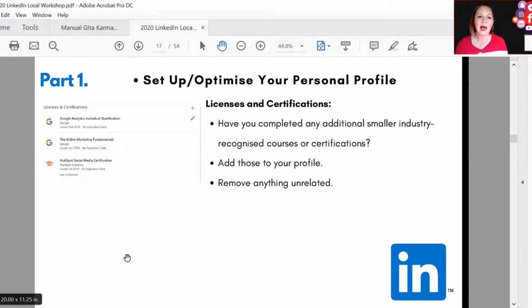Makes sense. Same with HubSpot. And other little courses that I've done, I do include those because I think it's important to show that even though I'm not studying at university anymore, I am still building my skills. But think about the ones that you've done. Have you got them there? Are they relevant? So go again and look at your profile and think about other things that you can add, other things that you can remove.